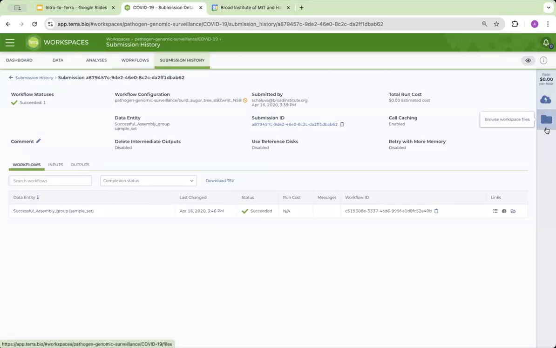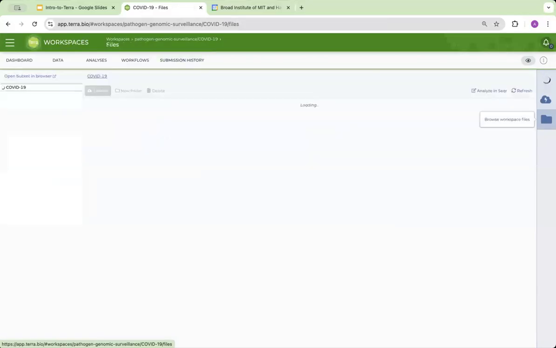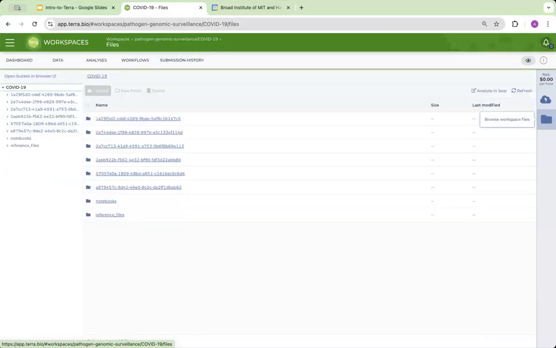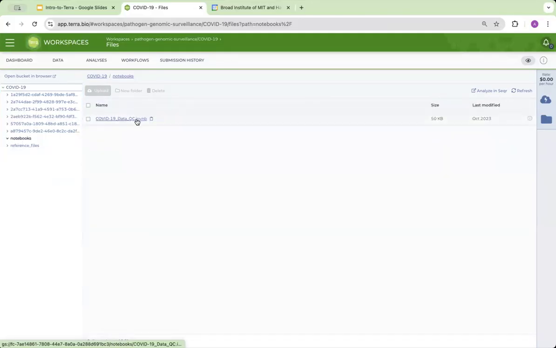And the other way to find those outputs would be to use this button, which is our Browse Workspace Files button. And so when you click on this, you can see the actual workspace bucket. The workspace bucket contains a folder for all of the notebook files that exist in this workspace.